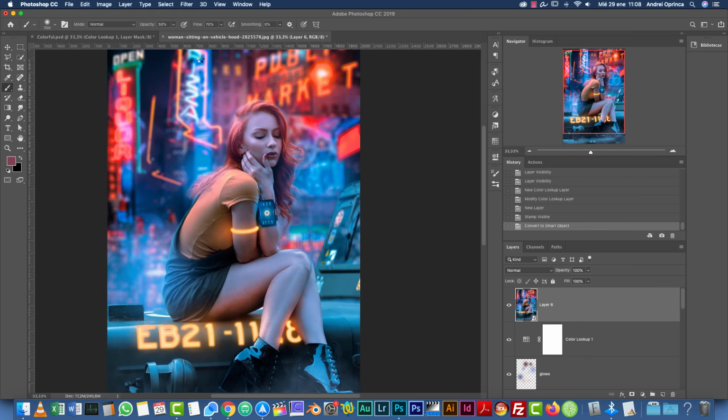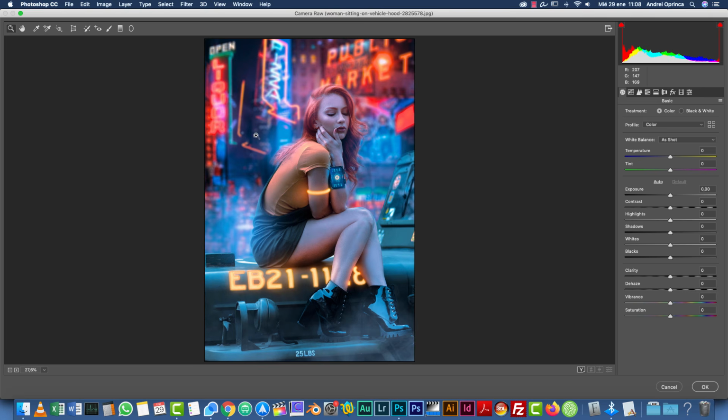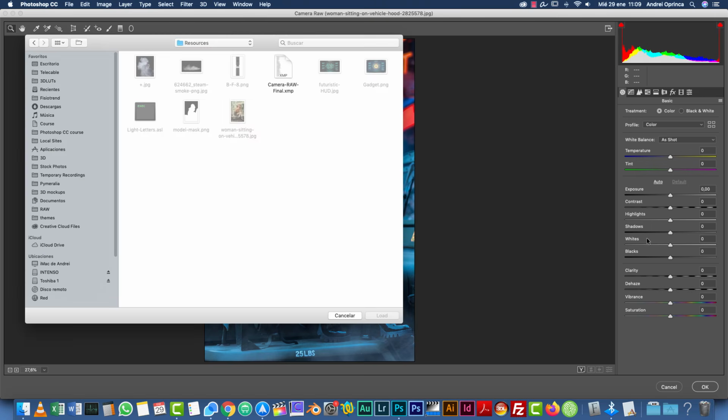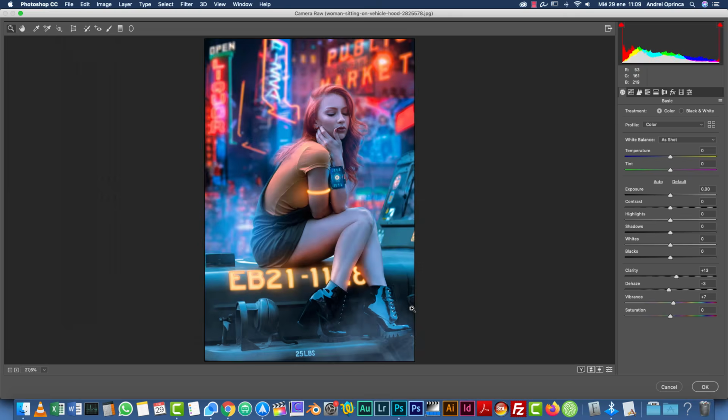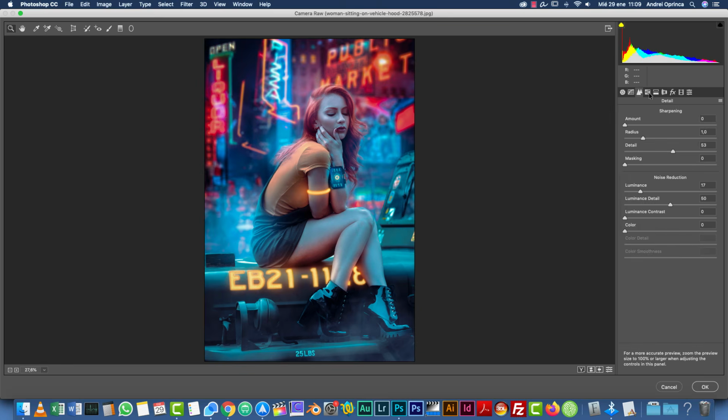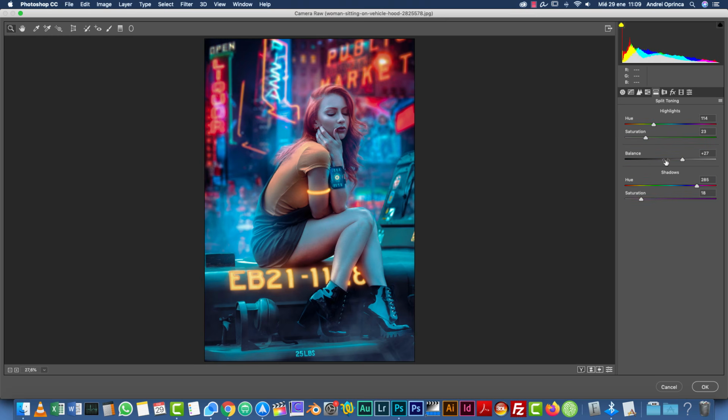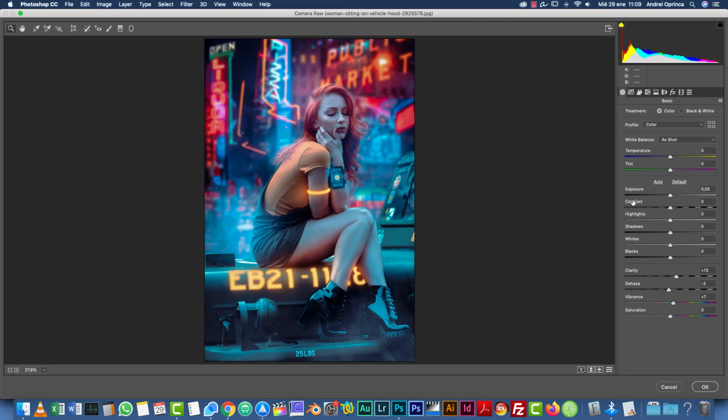Now I gave you the preset for the final effect, and in order to load it, if you see this icon over here, choose Load Settings. The reason why I did this is just because I don't want to go through all the sliders. There's no mystery to it, so just select camera raw final.xmp. I just edit the sliders here as I like it. Everyone can make the changes however they like. You can cycle through all of these tabs and see what I did.